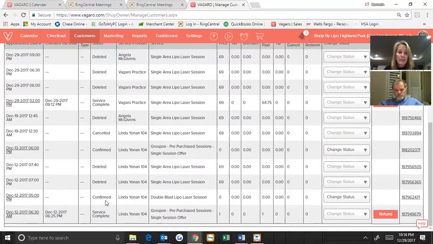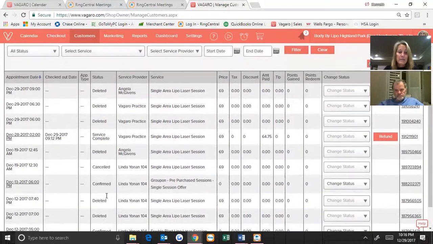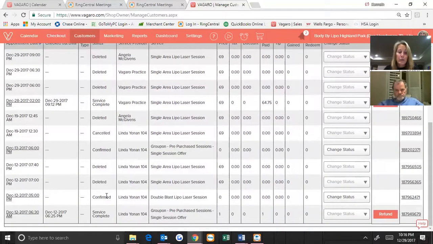Now, in the event there were any appointments that were no-show, you would deduct those from that current number as well. You can see there's some deleted in here, which, as you know, is a no-no. We don't delete anything, but this example we're just using for test purposes, so that's why there's some deletes. But on a moving forward basis, you would never ever delete an appointment. You can cancel, you can do service complete, and you can do no-show, but no deleted.